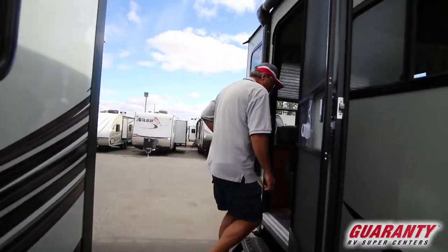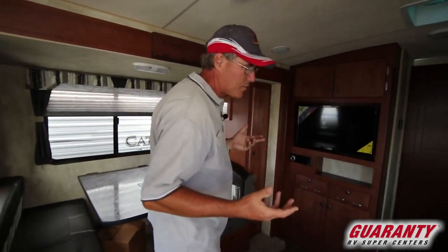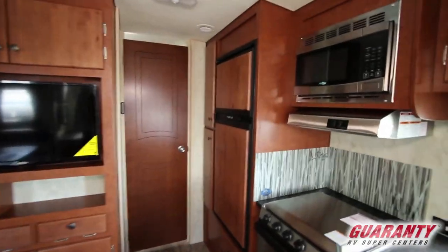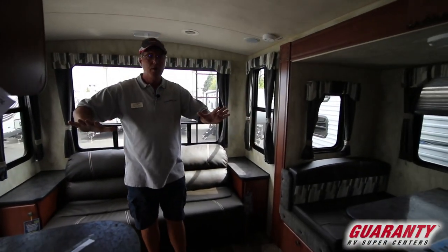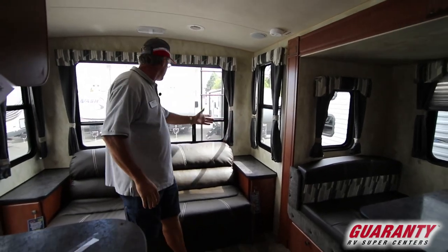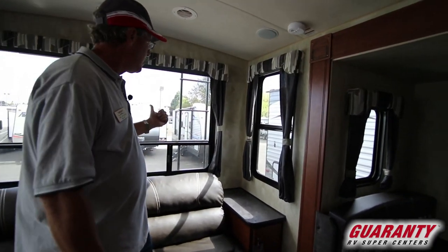It has a tall step over here to get up off the ground. The main feature of this unit is the rear lounge — looking at this rear living area you have so much natural light coming in, with windows all the way around. Imagine parking up by a creek or a river or stream, being able to see all that makes it very nice.